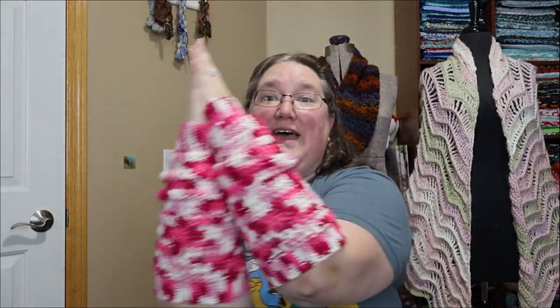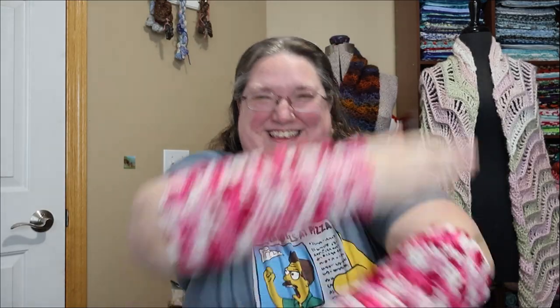You gotta laugh at yourself! But here we go — I have two sets of arm warmers, or fingerless gloves, whatever you want to call them. I don't know what I'm doing for the rest of the month — I'm going to go check out the other patterns. Heather at Strings and Threads had a tutorial, and Crystal at I Hooked That Yarn had three tutorials listed. I'll decide and make one of them, I'm sure. As I was reading your comments, I thought, I just need to make them — so it was in my head and I made them.